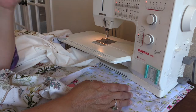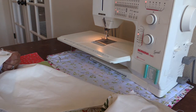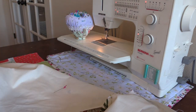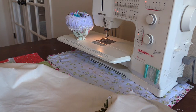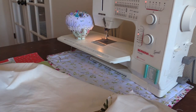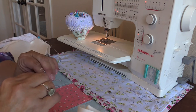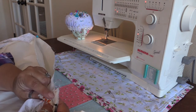Right now I am working on that center seam. All right, so this is the edge that will be stitched. I did think that maybe it would be worth noting that I am pinning with my seams together at the top. And I'm making sure that they are in perfect alignment. Above all else, that to me right now, in this case, is the most important part of the project. That's what I will probably be messing around with if I don't get it right. So, that looks pretty good. I just want to make sure that this seam is sitting right on top of this seam.